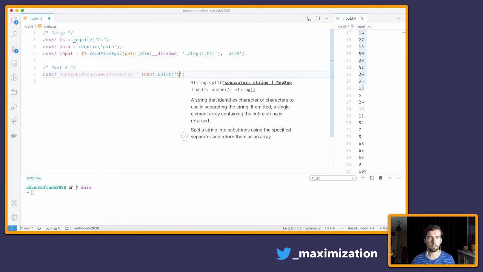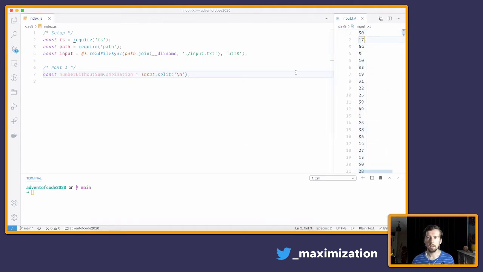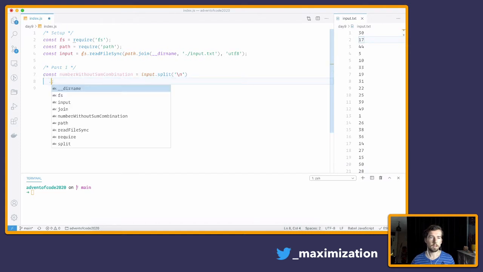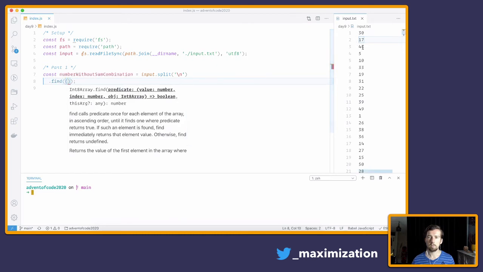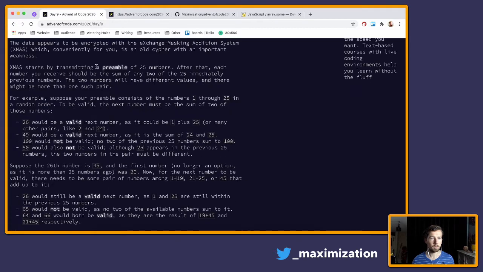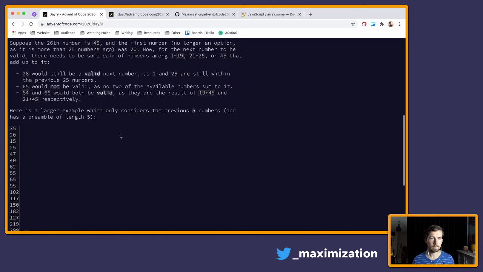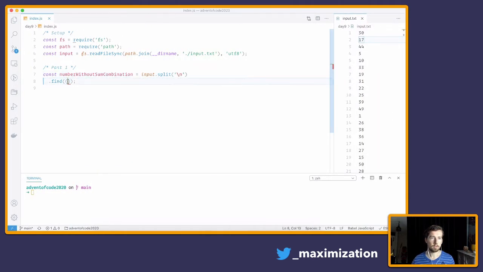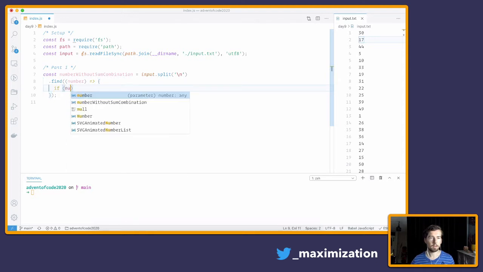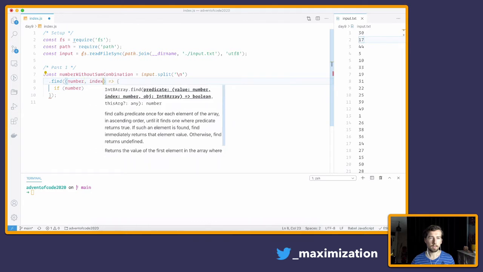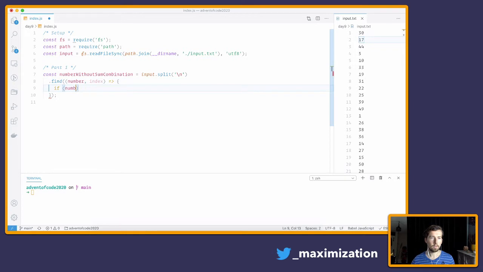And so first we split the input with new lines. We get an array of each line, and in there I'm going to say find. So what is one line? It's not an instruction or preamble, just a number. So I'm just going to say number. Not the most descriptive variable name, but here, number. We don't care for the preamble. So if number, wait, I also need the index. I think index is the second. So if index is below 26, then return false, because that's going to be a preamble number. We don't care about that.